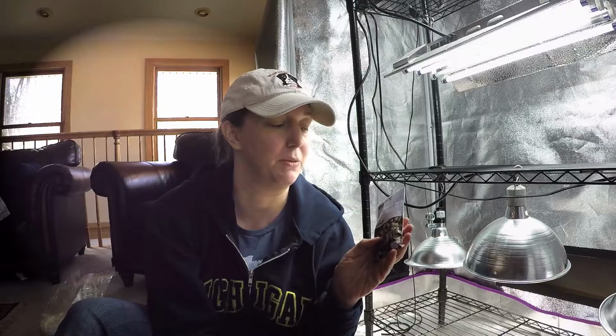This year I have a whole bunch of seeds, probably more than I need. We went a little crazy buying from MI Gardener for the first time. But a few of the things that we're going to try out this year, which we've never actually planted: Peanuts. Now these won't go on the ground until after the last frost, so probably in late May. But that is going to be one of the seeds that we're trying for the first time. I've never grown peanuts before, so we'll see how that works. And this is a cold hardy species, so it should be good for Michigan.